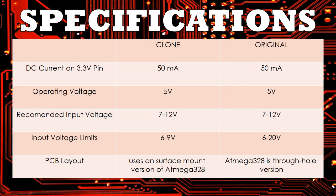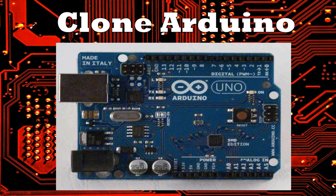PCB or printed circuit board layout. Clone Arduino uses a surface mount version of the ATmega328 instead of a through hole version. This version was made in response to a shortage in the supply of the through hole ATmega328. It has 14 digital input-output pins, of which 6 can be used as PWM or pulse width modulation output, 6 analog inputs, a 16 MHz crystal oscillator, a USB connection, a power jack, an ICSP header, and a reset button. It contains everything needed to support the microcontroller.